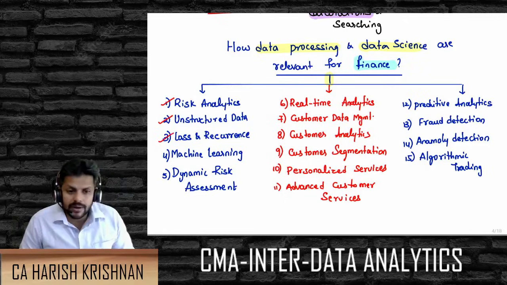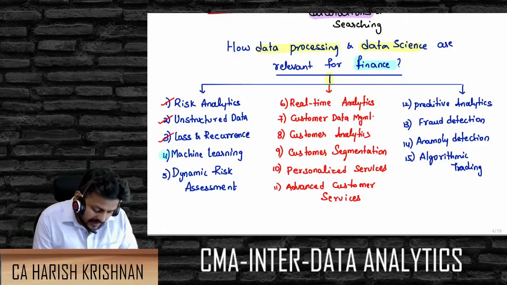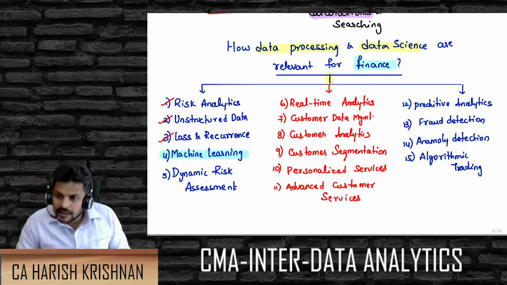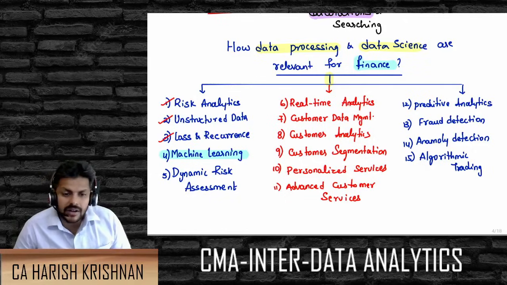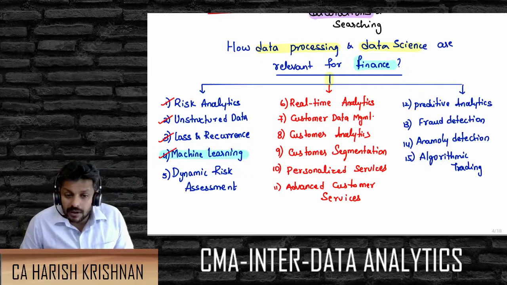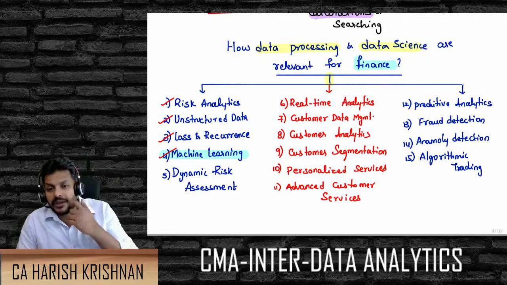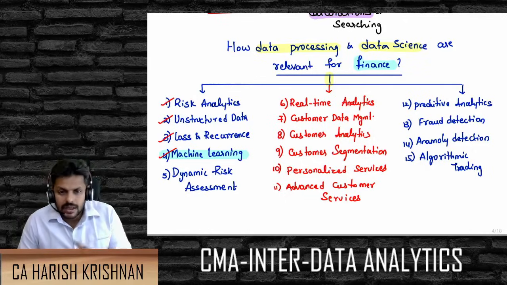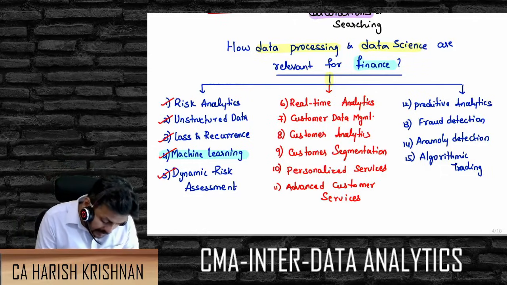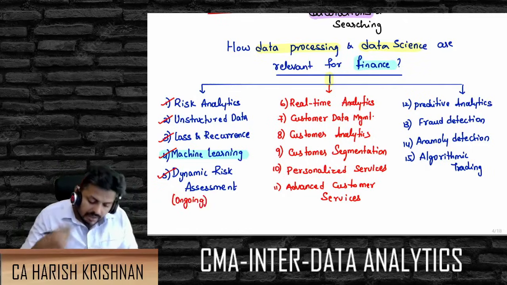And a very important point, one of the higher order topics that we have discussed later in the syllabus: if data is processed, the machine learns what the patterns are and tries to give you an understanding about what it is and how it is, which will become machine learning. And also talking about dynamic risk assessment. Normally people end up doing risk assessment which is static in nature, but we don't want something to be static. We need a dynamic risk assessment. It means ongoing, continuously you can do a risk assessment.